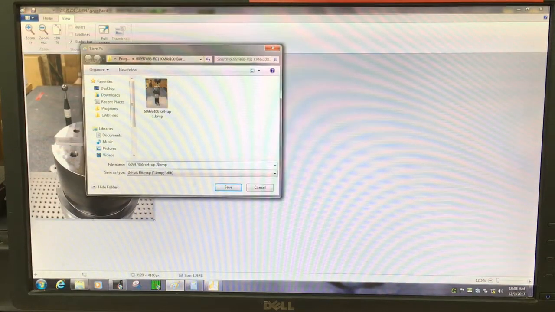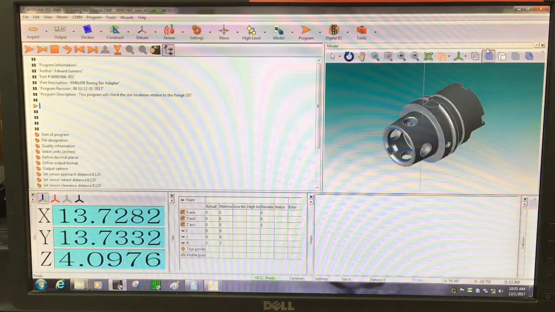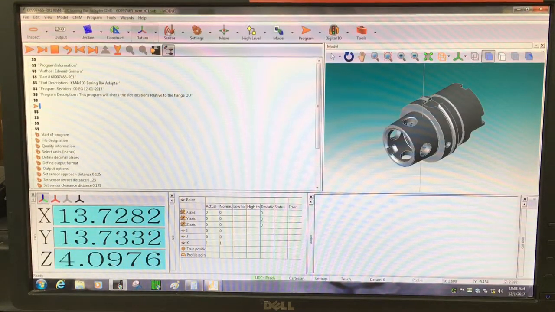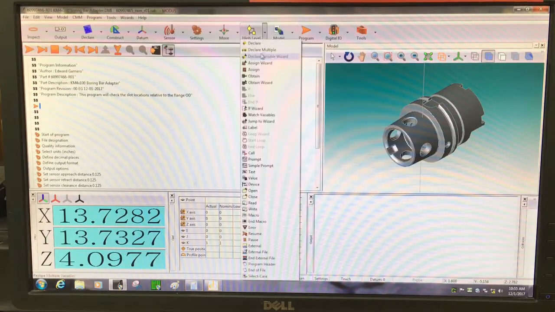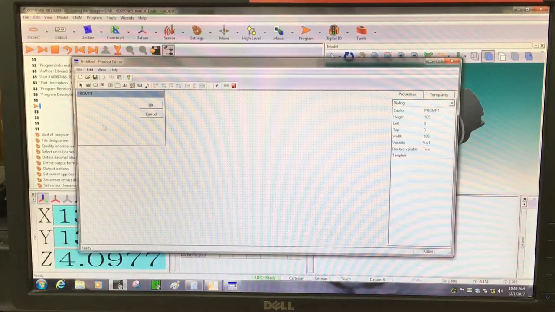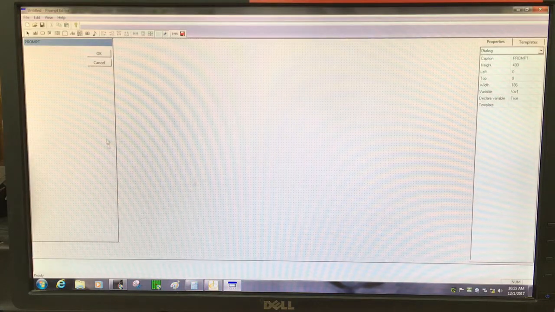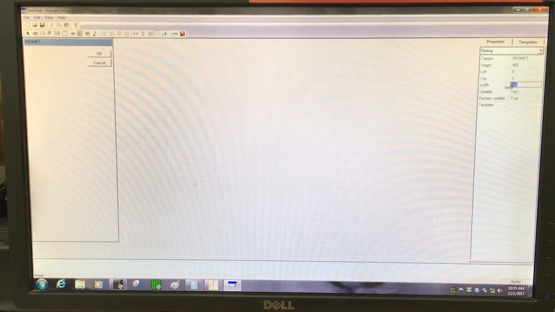And I'm just changing the name by one digit. To input the prompt, we're going to go to high level, prompt, and then this is going to show you a preview of what your pop-up window is going to look like. We're going to adjust the size over here on the right, the dialog box, this entire thing. I'm going to change the height to 400. Maximize this screen and expand it so I can see the whole thing. And then the width I'll make 400.